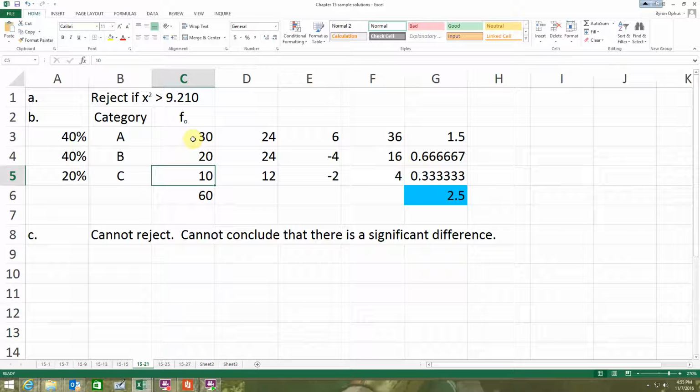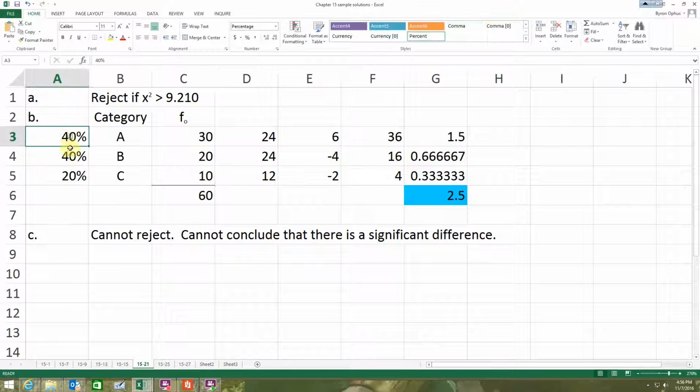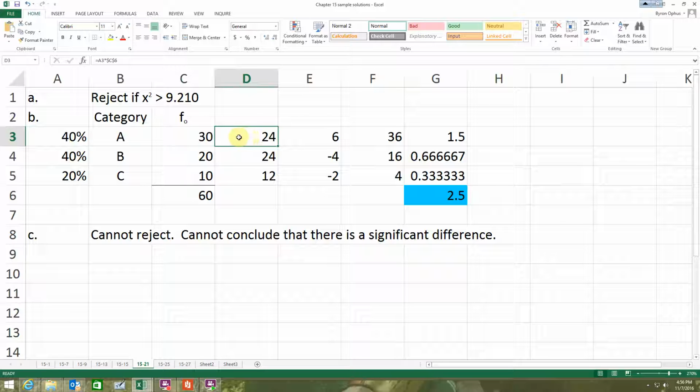And then your actual data, you put in here. In your guys' case, your total is 100, and then you've got 60, 30, and 10. The math is a little different than the one we did before, because obviously you have to figure out the percentages. So I've got 30, 20, and 10, and I get my total. But then I've got to base that on the percentages that are given out here to make that comparison. I'm really comparing the 30 to the 24, the 20 to the 24, and the 10 to the 12. And so how do I do that?